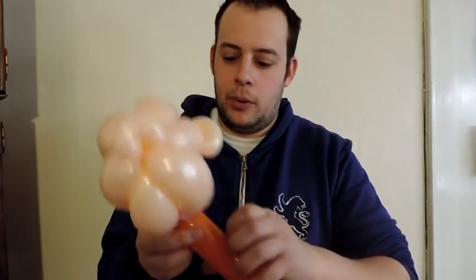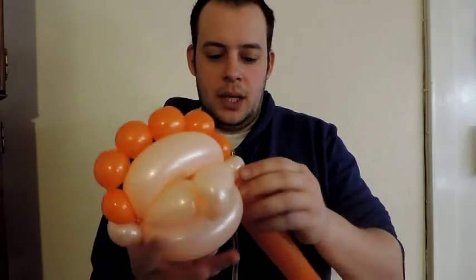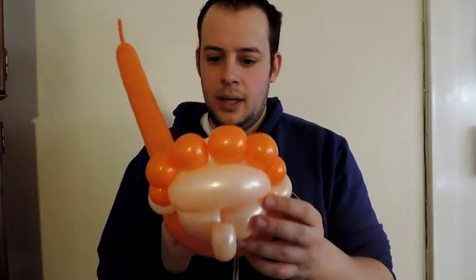You can go straight over the top, or you can go bubbles. Let's go bubbles, just because. Okay, so we got that, and now we'll make his beard, so we just go all the way through to the other side. And yeah, I guess we'll use the rest of this piece to make the back of his hair. And we might as well use that piece to go back to the other side.